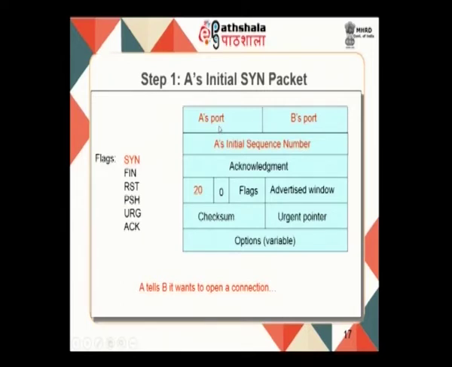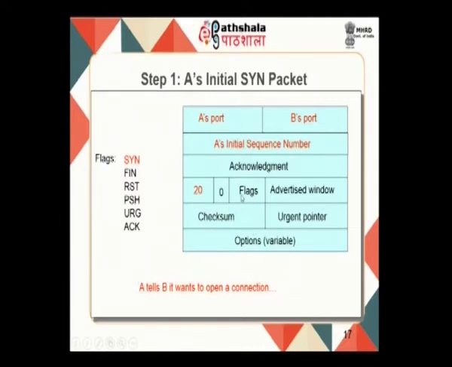So, A's port number will be there, B's port number will be there, A's initial sequence number will be filled, header field will be set to 20, and in the flags field there is one flag called a SYN flag. There are a number of other flags, we will look at that later. The SYN flag being set indicates that this is a SYN packet.